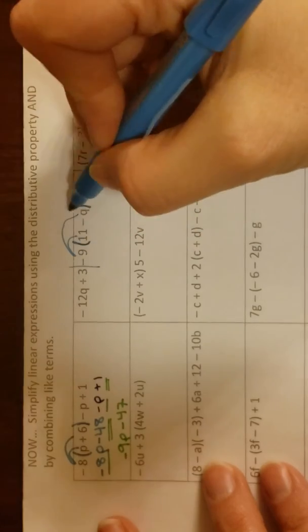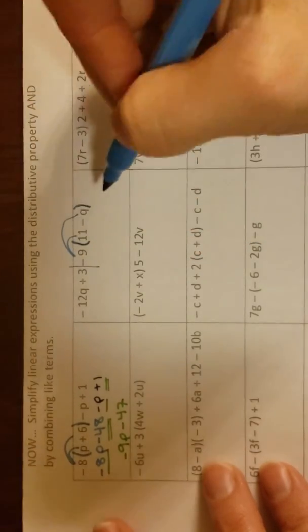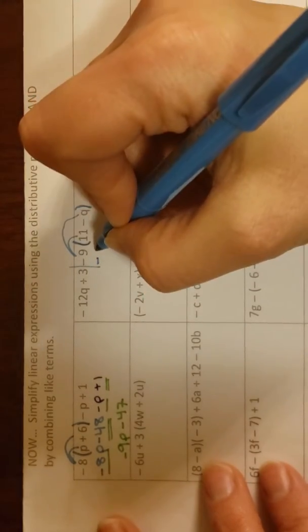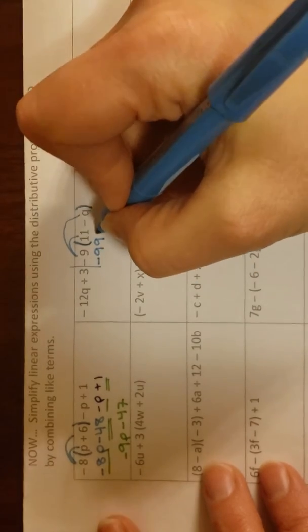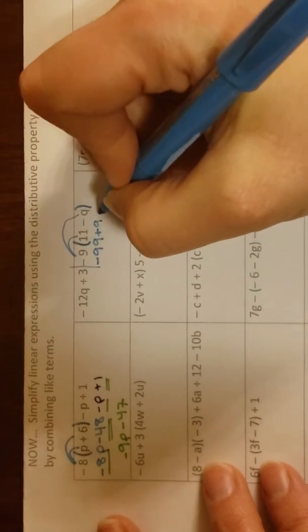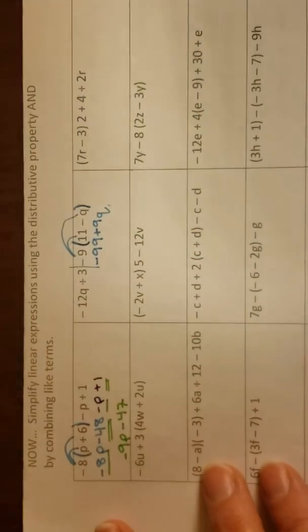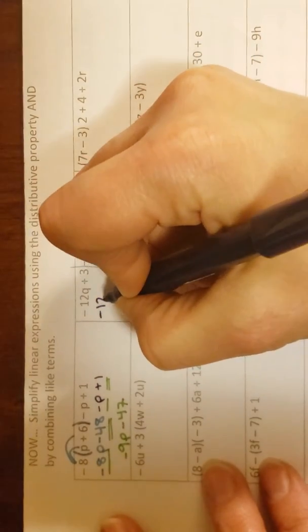Now, you can either do the variable first or you can do this first term first. It doesn't matter because we're going to have to combine it with this anyway. So negative 9 11s is negative 99. Negative 9, negative times negative is a positive. 9q. That's kind of confusing. Maybe put a hook on your q so you can tell the difference between. And so this comes down.